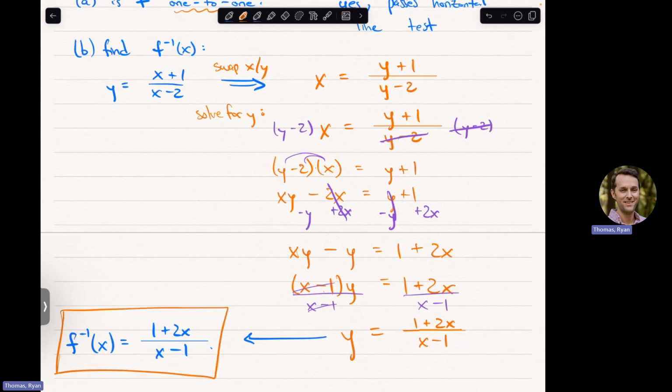Okay, hope that's helpful. The general idea here, this is how you always find inverses. I wanted to look at this one in particular because a couple of these algebra steps in the middle feel a little bit strange maybe the first couple of times you see them. So I wanted you to have this to refer to. In a lot of examples, finding the inverse, this part solving for y is not as complicated as what happened here. So I wanted you to have this to go back and look at.